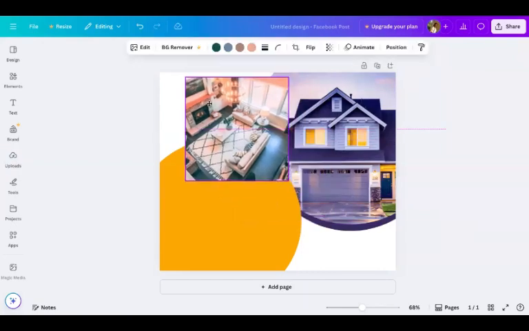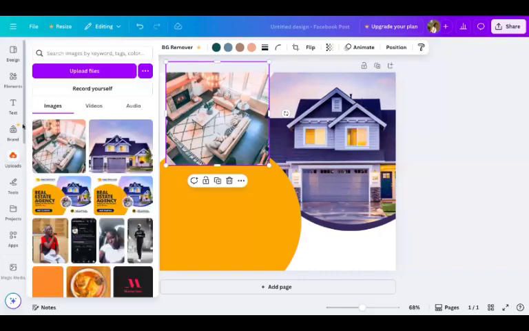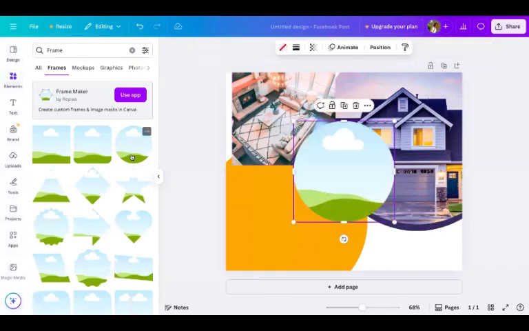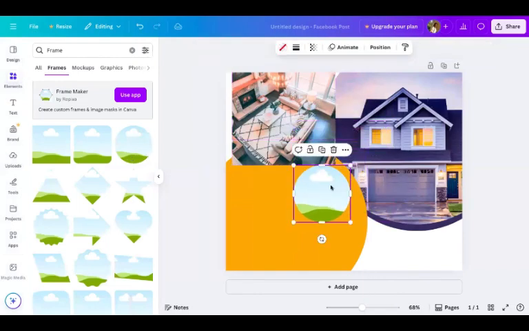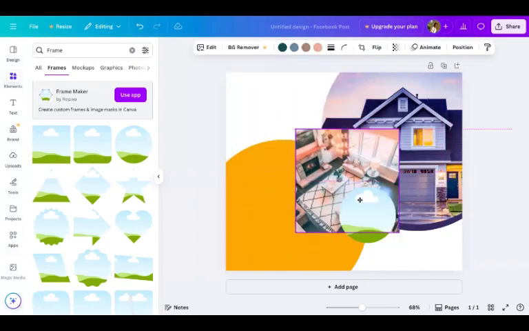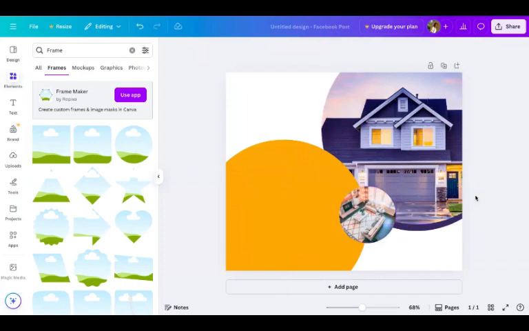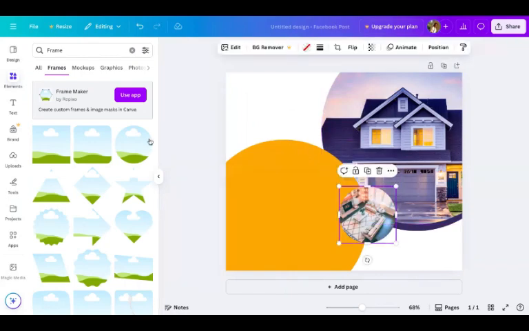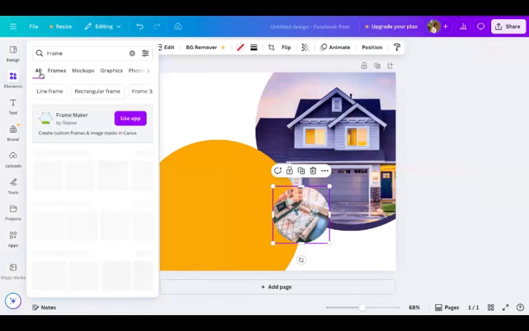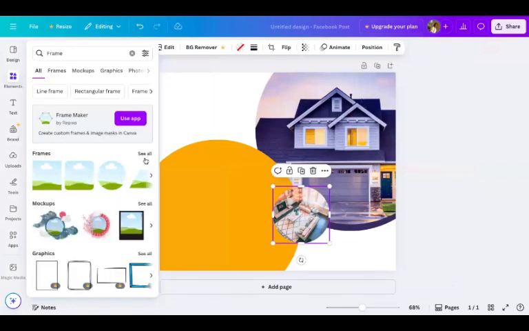Now I'm going to drag it sideways and bring our shape back. So go to elements. You realize that this design is made up of shapes and images and text, right? So we bring it back and then put it here. And then now we drag and drop. We remember, right? As usual, drag and drop. Now I'm going to go back and click on elements again. And this time around, I want shapes. So I'll go to shapes.